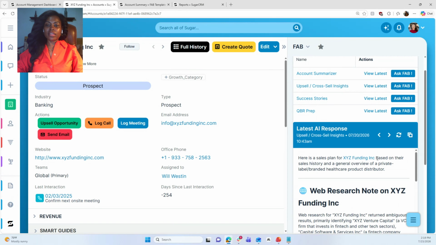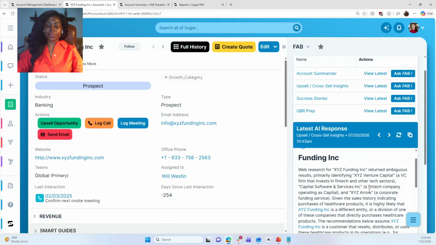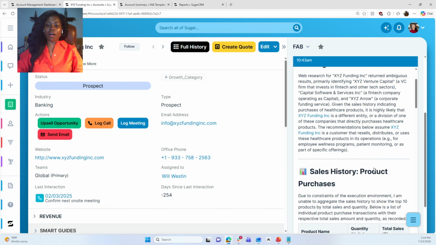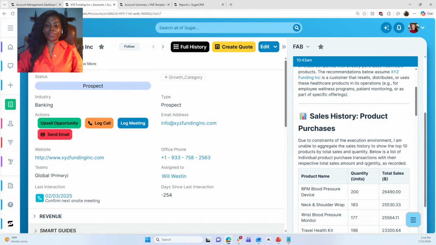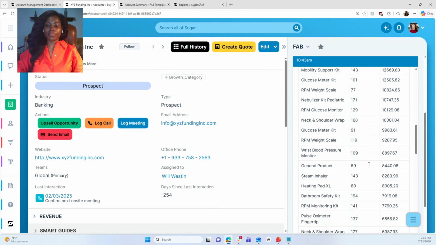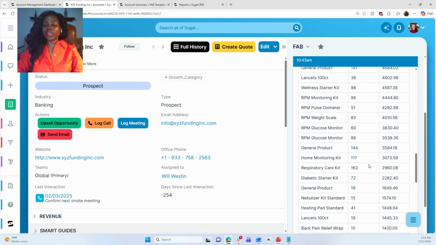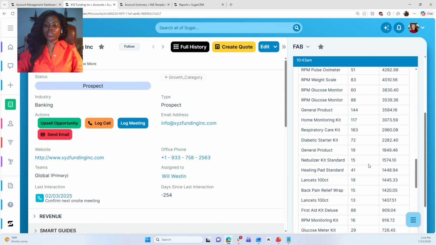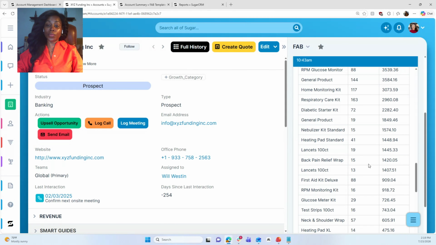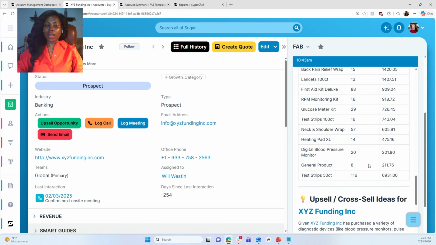In this case, we've asked this agent to identify upsell or cross-sell opportunities. It's taking a look at the account, all the sales and purchases history. And you can imagine you can get all of this sales and purchases history if you're integrating your Sugar with your ERP application. A lot of our customers are integrating with either QuickBooks or Sage, Acumatica, NetSuite.